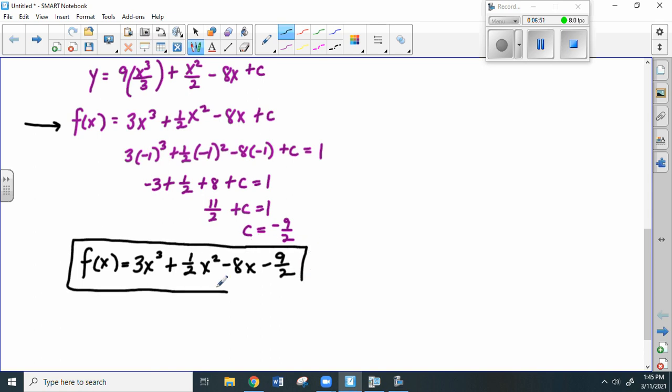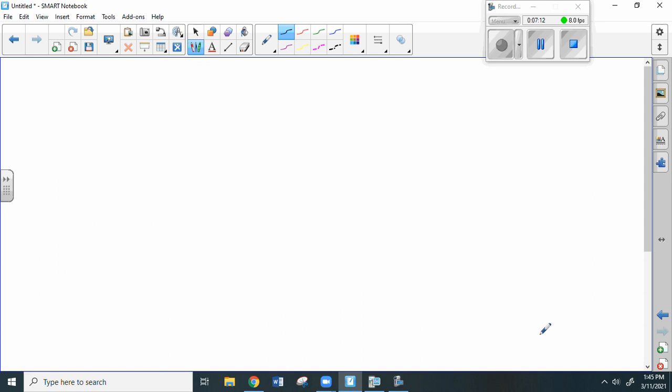Okay? All right, that is our particular solution. So we have solved the differential equation, and we were given information to help us actually find the c. Okay, so I've just got several more examples for us to look at, so you have lots to go on when it comes to practicing on your own.